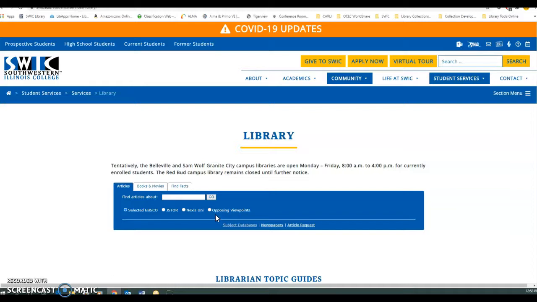If you're still searching for a topic, a great place to start is Opposing Viewpoints. As you hover over it, it'll tell you it'll examine resources covering differing views of today's social issues. It'll also give you pros and cons on particular issues. So you can just fill in that dot and you can type in a topic right here, or with Opposing Viewpoints, if you're browsing for a topic, you can just fill in that dot and click Go.